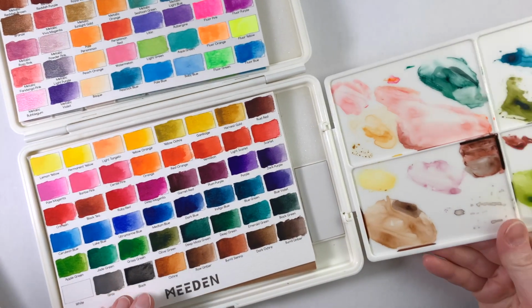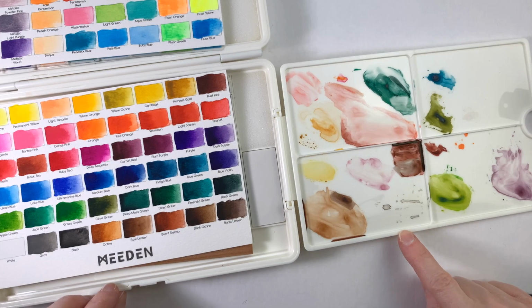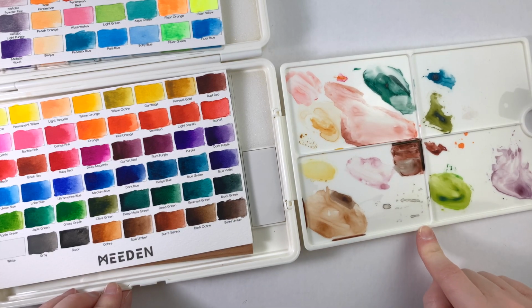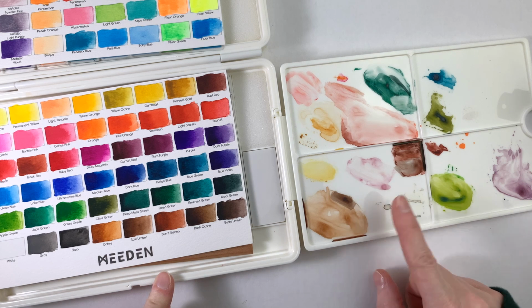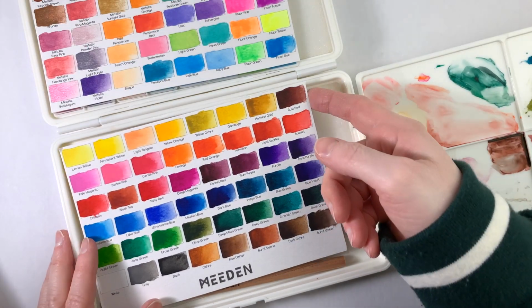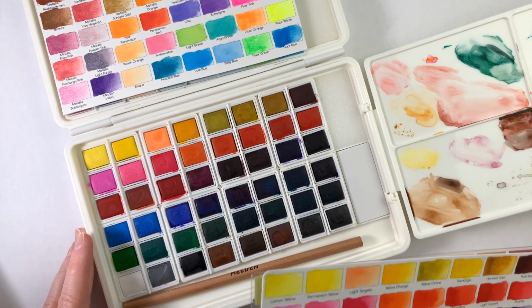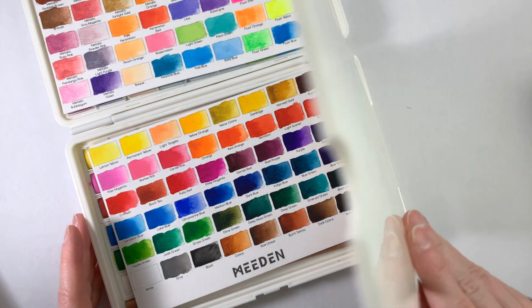But if you look at this plastic, it mixed really well on the plastic. Almost no beading at all. And when I get a bit of this dry out effect, it's mostly not because it's beading, it's mostly because my wash was dry. There wasn't enough paint to make a puddle, if that makes sense. So yeah, you can fill this up with your own colors once you're done. And that represents a lot of paints in a very nice palette, in my opinion.